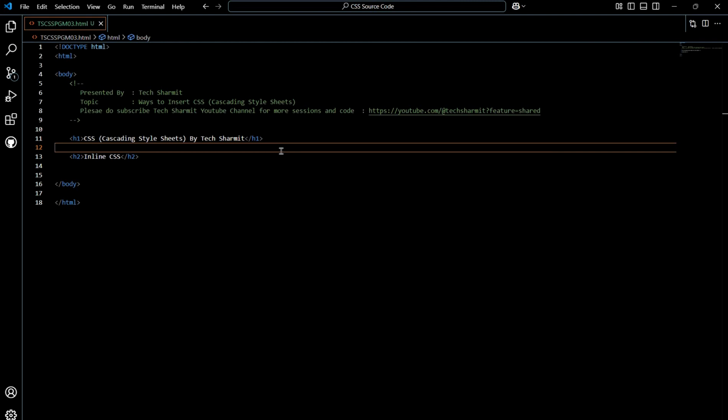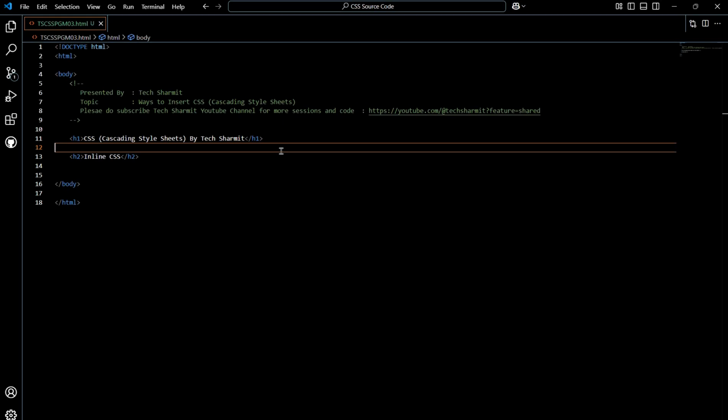Next, this method applies style exclusively to the specific element it's added to, overriding any external or internal CSS rule that might target the same element.